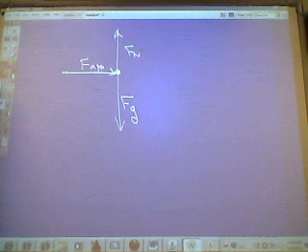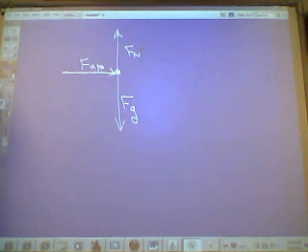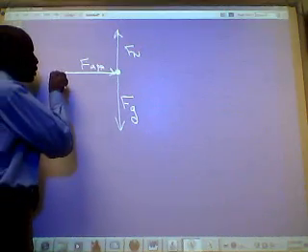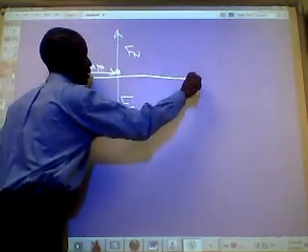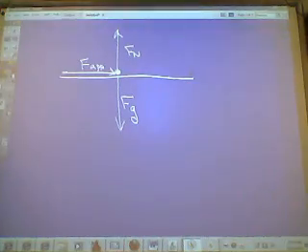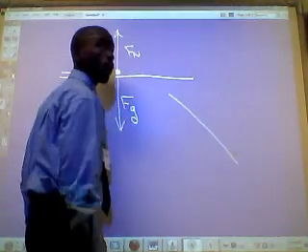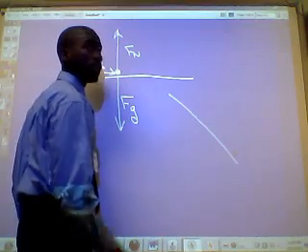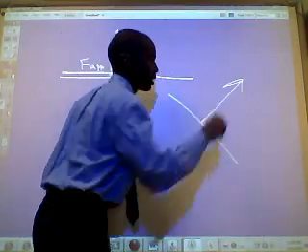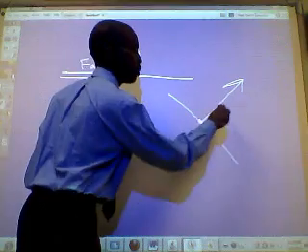A force that acts on the surface in a direction perpendicular to the surface. One more time, Mr. Carson. A force that acts on a surface in a direction perpendicular to the surface. Here we assume, because we were pushing Mr. Heath, that the surface is right here, and the normal force is acting perpendicular to that surface. Got that? So if the surface looks like this, then the normal force would be in what direction? Perpendicular to the surface.